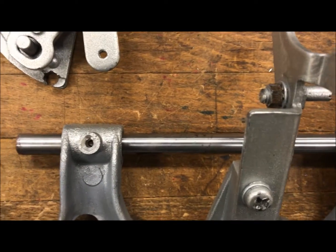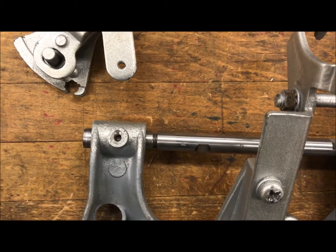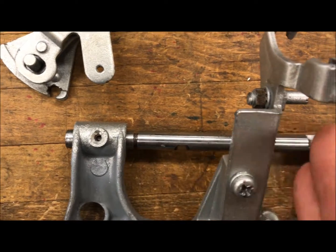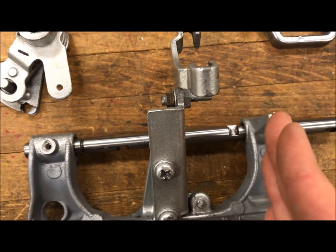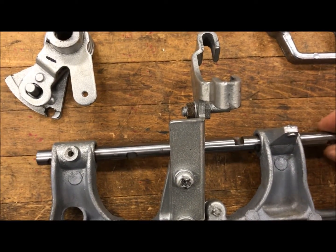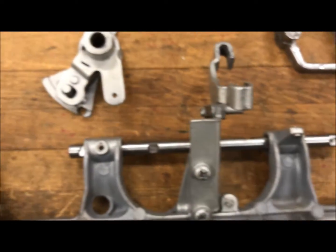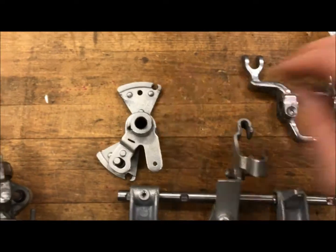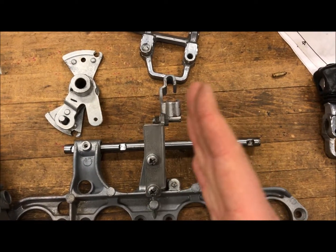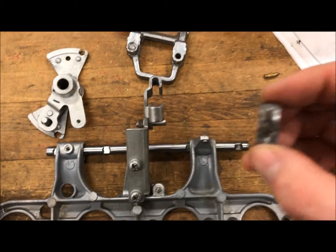Dino over at Hack a Week did a great video on this. If I slide this out you can see there's this groove right here which is supposed to keep all this stuff in line — really that's more for manufacturing. Once everything is together it's all held in place by these different pieces which keep that thing from sliding back and forth. But we got it all apart anyway.